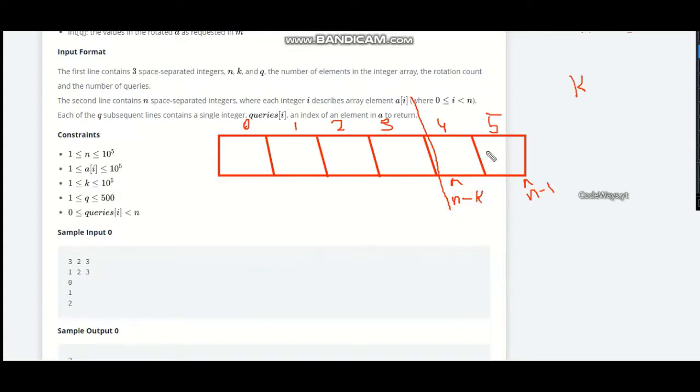Total 6 elements, 6 minus k will be 4. This will be 0, and this will be n minus k minus 1. Here these wrapping 2 elements, then this, then this. That is the meaning of rotation, right?